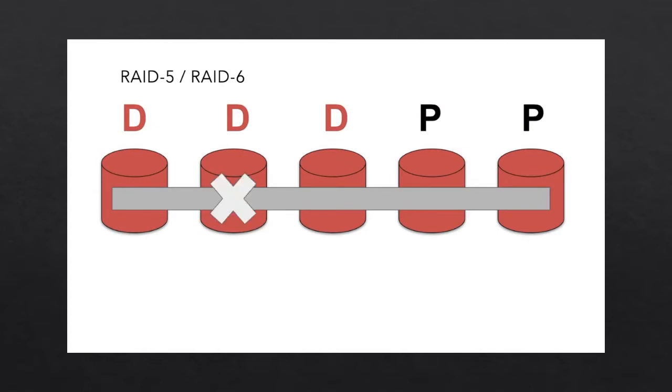If a disk fails, then the missing data can be mathematically reconstructed using the surviving disks and the parity checksums. And with two parity checksums, RAID 6 provides a higher level of durability, one that can survive two disk failures. With RAID 5 and RAID 6, we achieve two storage goals. Parity gives us protection from hardware failures, and data striping provides performance. Once you understand the basic RAID constructs, then you can understand hybrid RAID. The most common hybrid RAID combines mirroring, RAID 1, with striping, RAID 0, to give us RAID 0 plus 1 and RAID 1 plus 0.